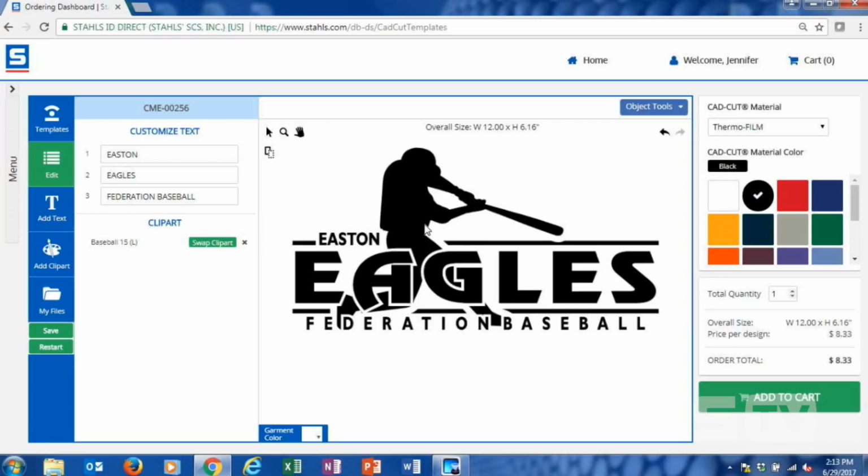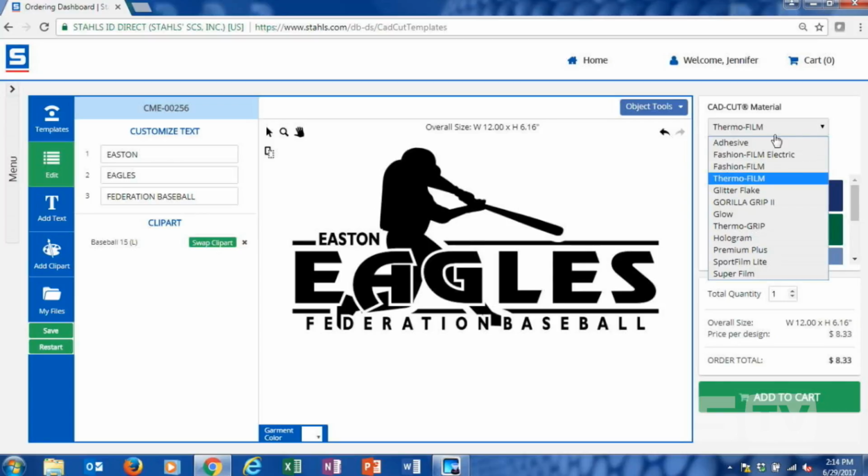I want to show you, after you create this, how you can actually order this. So first thing you want to do after you're done with your design and it's sized to the size you want is do your material selection. Now if you're familiar with our CAD-CUT materials, these are the same materials that come on a roll for you to cut in your vinyl cutter, but in this case we're going to produce the transfer for you. The reason you would want to do that is, think about it, you don't have to weed. You save some time, especially on larger quantity orders or even samples or maybe an odd color. It's very easy just to order one piece, 6 pieces, even 600 pieces, get them, and heat apply them without the labor of cutting and weeding.